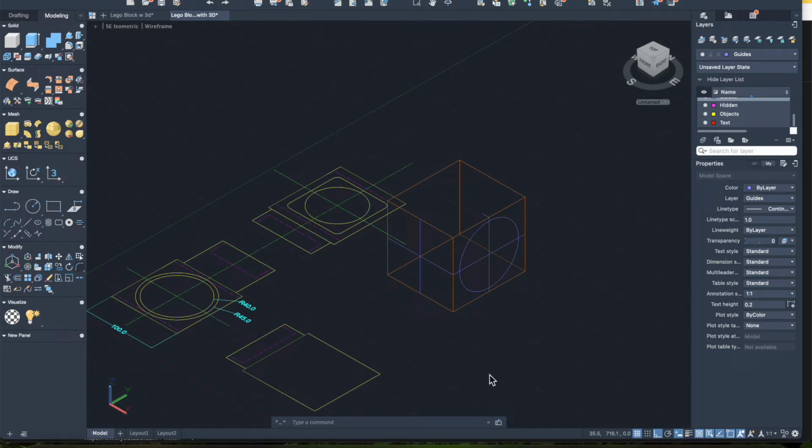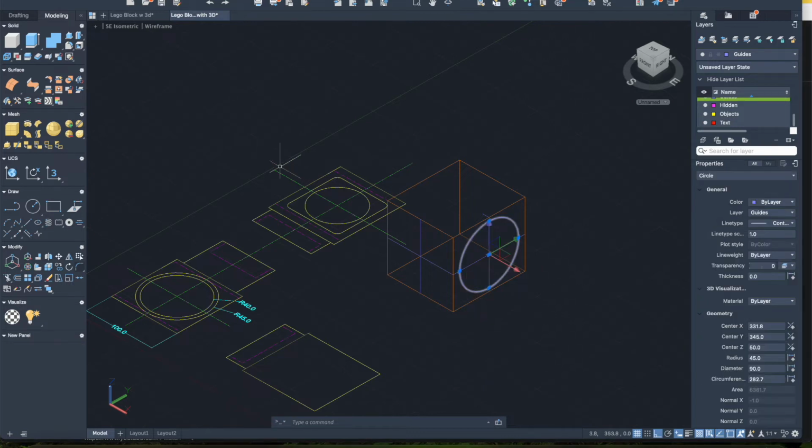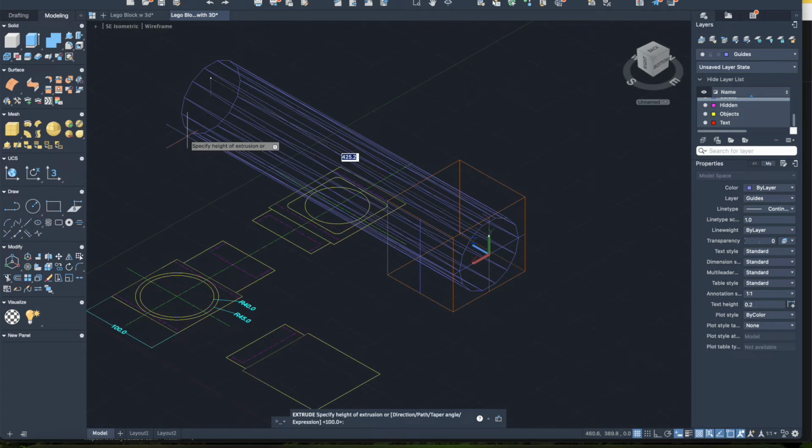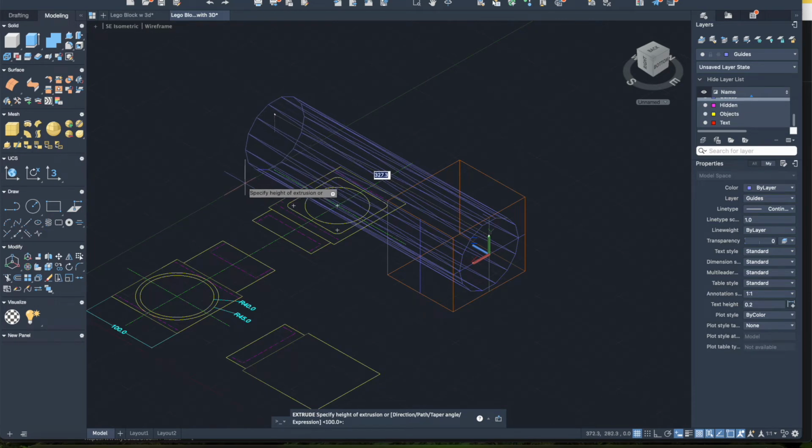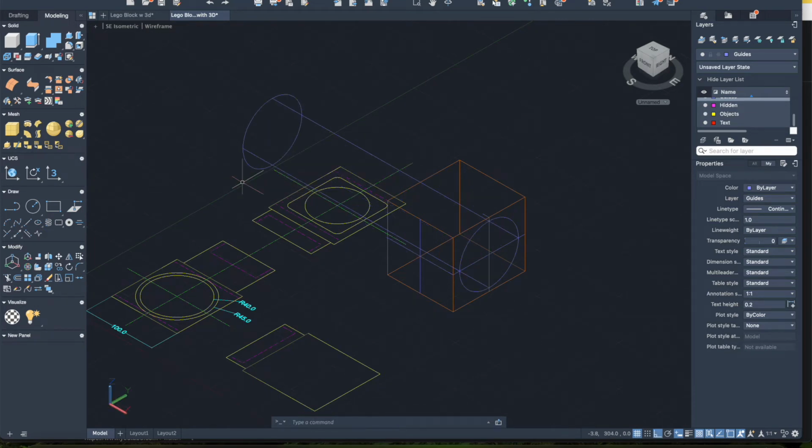Here's where you get to play around with the 3D tools. So I'm going to click on the circle to select it. And I'm going to select this icon called Extrude. And as you can see, it just zooms out to wherever your mouse is situated. At this point, you can throw this anywhere. You can sit it out here if you like. So you click your mouse and it's sitting way out.